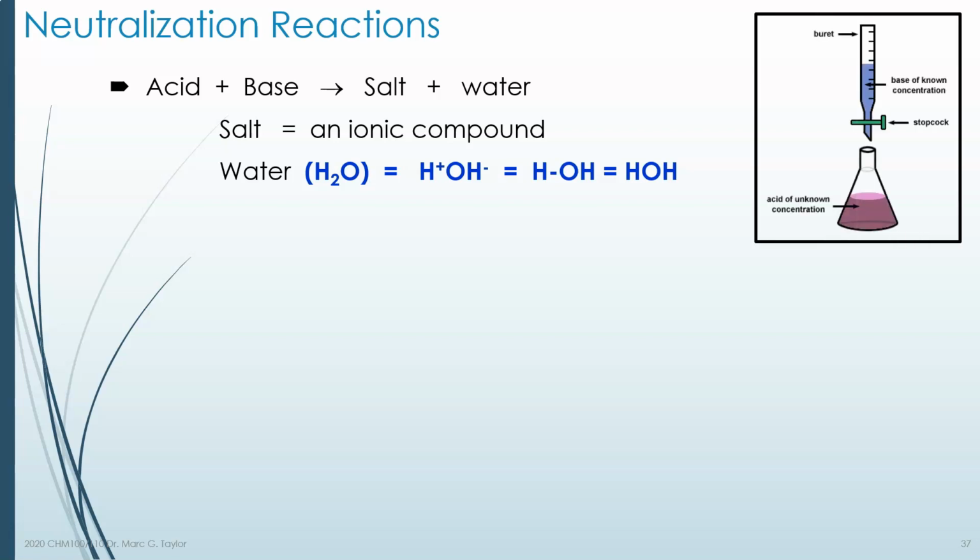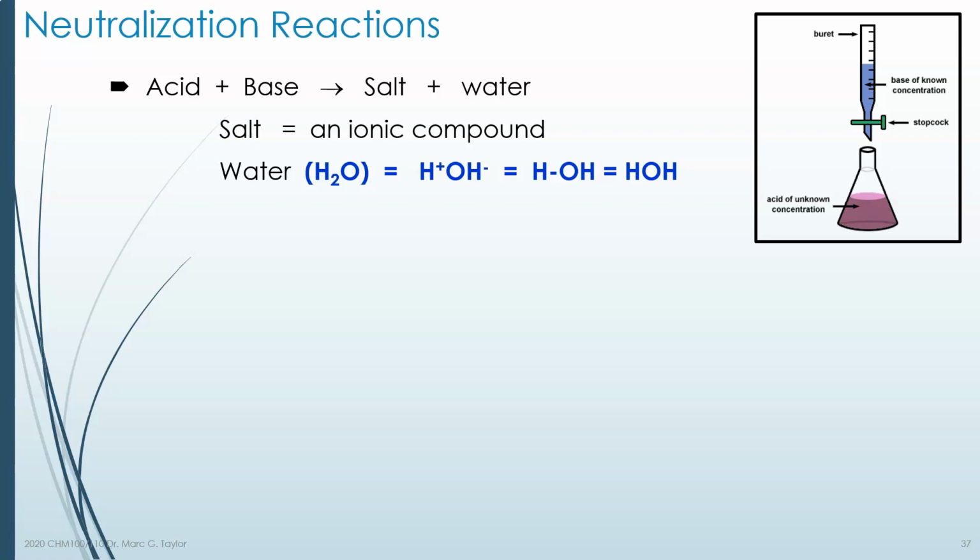So, when this is done drop-wise, in other words, you're taking some acid in a beaker or a flask, as shown here, and you've got your base in a container above it. This is called a burette, and this burette holds a certain amount of base, and it has a stopcock which you can turn and allow one drop at a time to come out, and you watch it drop by drop until your acid is neutralized, and you stop exactly at the moment that it's neutralized, and then you measure how much of the base that you used, and you know the concentration of the base, and you can calculate what the concentration of your unknown acid is.